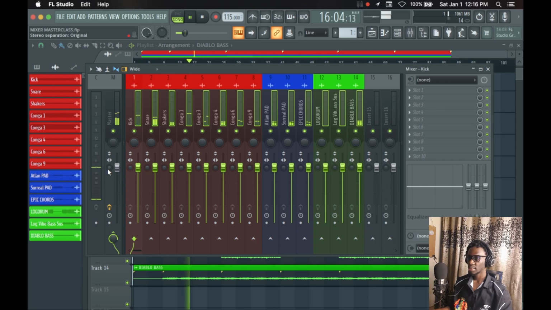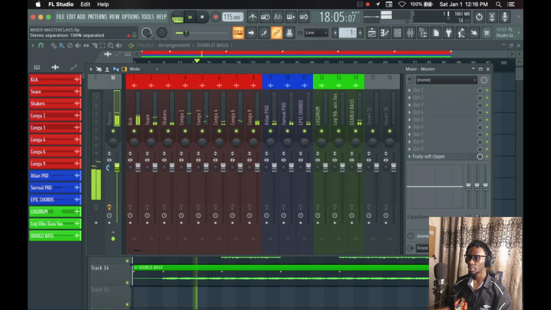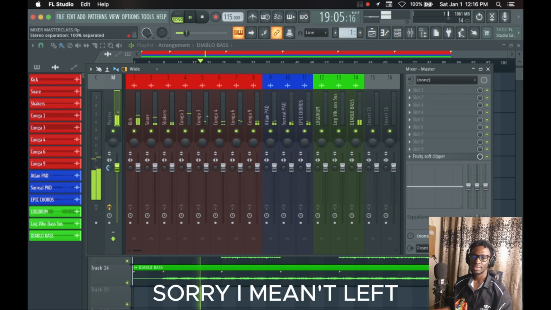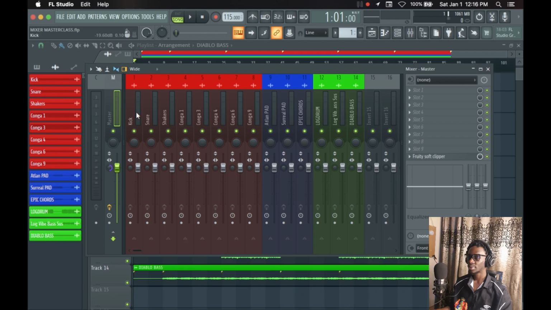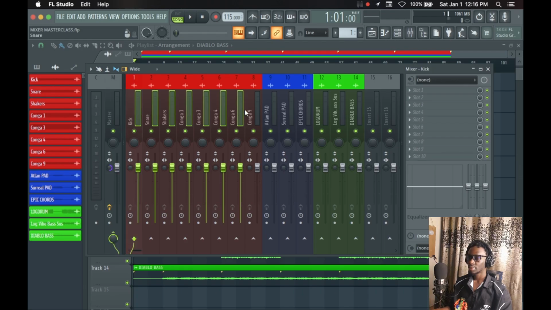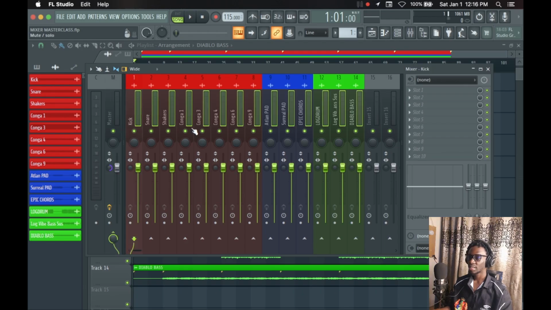Come down onto this master again. This knob is the stereo separation knob. When you turn this to the right, you are making it more stereo. When you turn it to the left, everything is collapsed to mono. That's why they say it's very good to mix in mono. You do that to check your levels, so you get a perfect level between your instruments, guys.